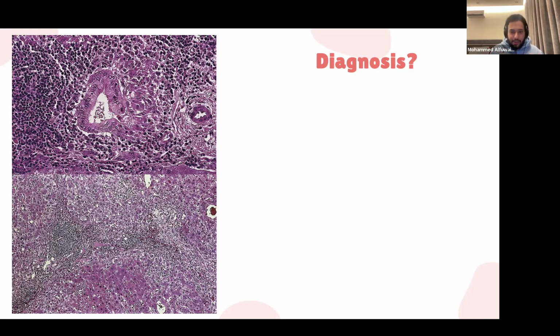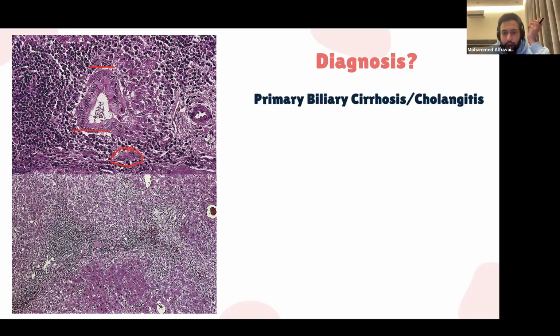The third high yield factor to know about this is what antibody will be positive? Anti-mitochondrial, excellent. What do you see here? Now, this affects small or large biliary ducts? Small, good. So it affects the small biliary ducts, and you can see granulomas with giant cells, as you can see in this patient over here. Okay, with eventual fibrosis later on, lymphocytic infiltration, that's usually periportal, okay, around the portal. But anyways, just for this one, remember it's granulomatous destruction, so you see a granuloma. That's the most important thing to remember about this.